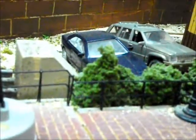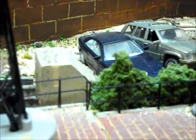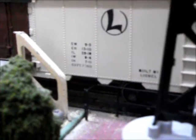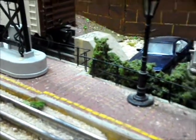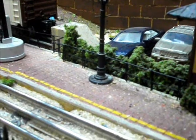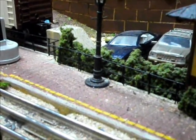Here you can see the railing has a bend in it to match the contour of the platform. And on the other side of the signal bridge, there's also a bend in the railing to bring it even with the railing going up onto the milk platform. Now let me draw the camera back. So I think it's a fun little project to do once I got the system down and doing it, and I think the addition of such a small item makes a world of difference.